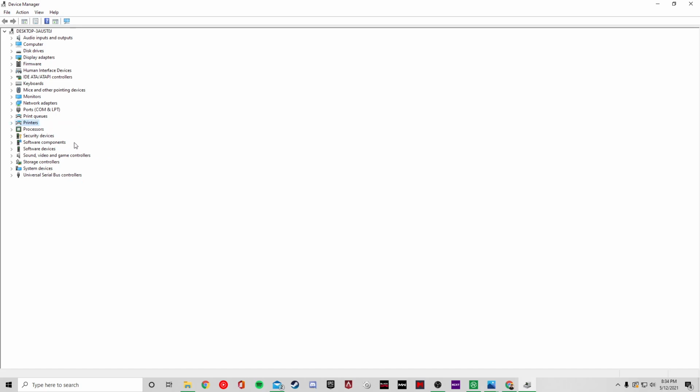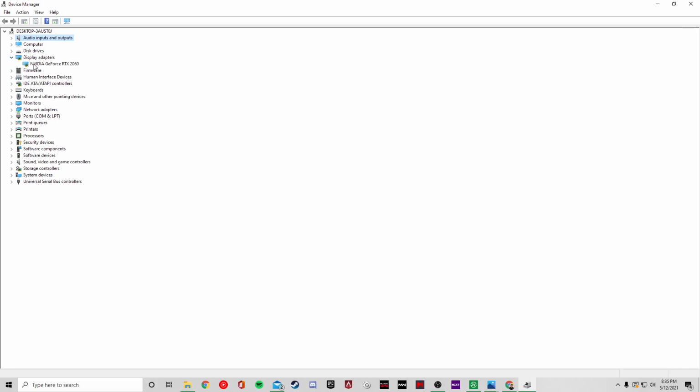So based on this list, all these icons don't have any symbols on it saying that there's an unknown driver or a disabled driver. So next to this icon would either have a yellow exclamation point, which means there's an unknown driver, or a red symbol that says it's disabled.